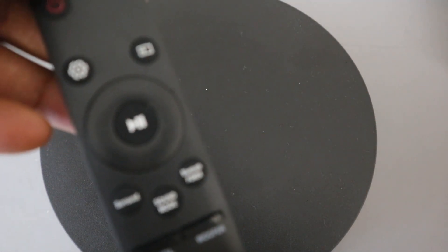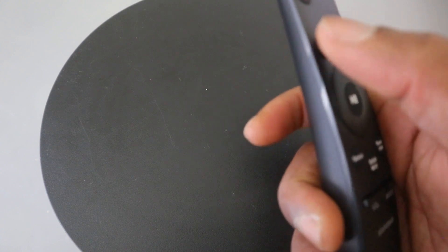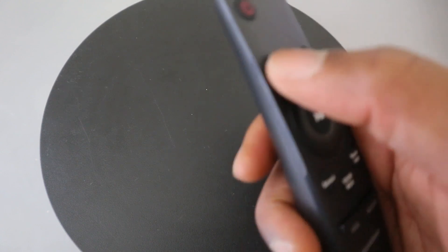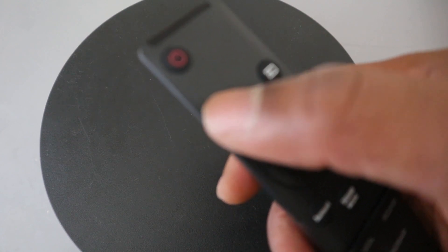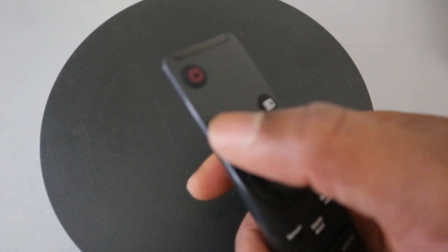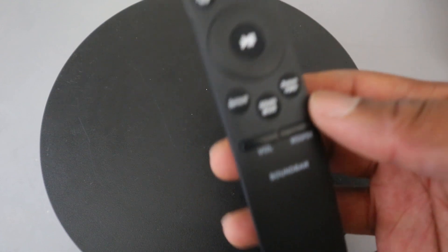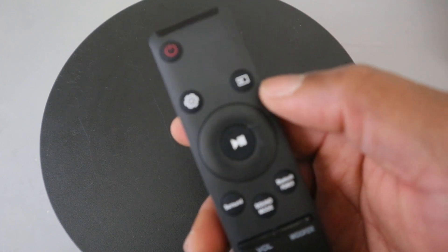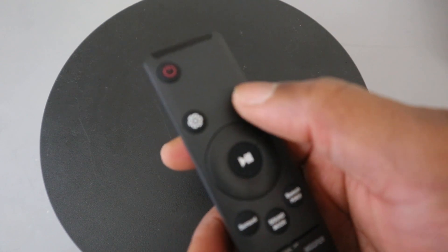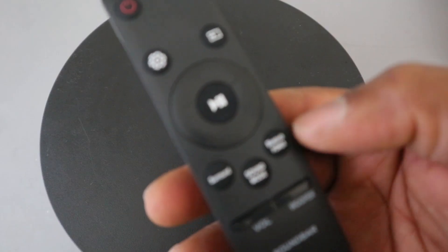Something I thought to share: sound control — you press this button for settings such as treble, bars, sync center level, side level, front top level, and rear level. A lot of people sometimes struggle to know exactly how this works. This button here is for you to select input — change it from HDMI ARC or optical cable. If you select Bluetooth, you need to also press the Bluetooth button for the soundbar to be in Bluetooth mode.